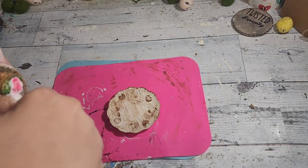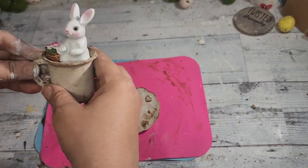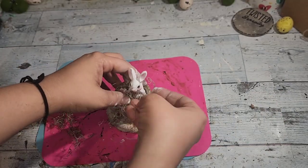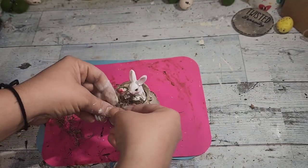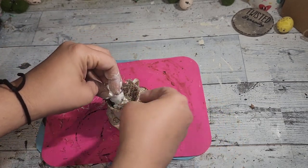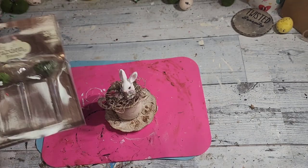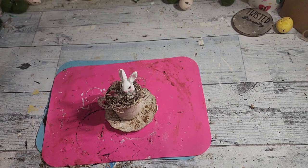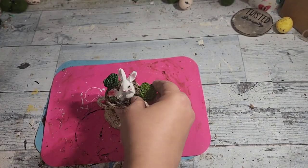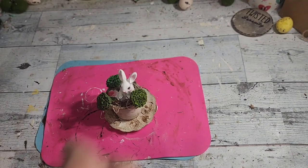This little bunny, I think this is from Dollar General, I squeezed it into our little cup. Once I stuck it inside, I took some Spanish moss, and you see the cup stretched out, and I stuck some Spanish moss in there. Then I had these little cabbage, or lettuce, whatever they're called, it might even say it on there, I'm too blind, I need my glasses. I stuck some of those little picks inside the cup too, just to give it a little something something.